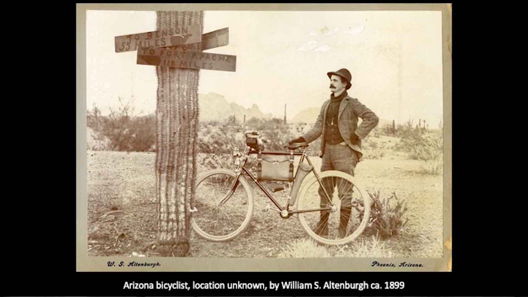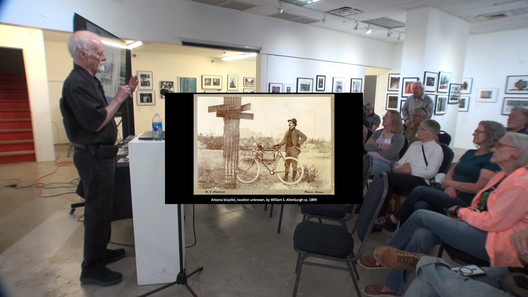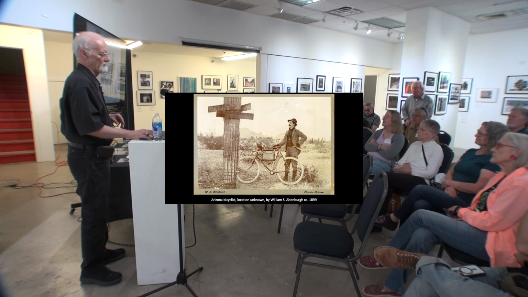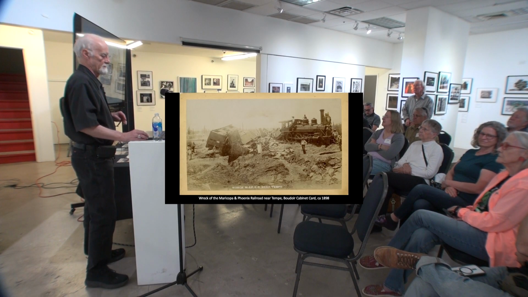Very, very rare bicycle. This is actually a shaft-driven bicycle instead of a chain-driven bicycle because it was easier to keep dirt and dust out of. The thing in the back, below the seat, could be a tripod, could be a rifle. The thing underneath could be a camera, could be not. It's got a very expensive light on the front. Just kind of a fun image, but it's part of an album that Altenburg put together and put a letterpress on the bottom. And a couple more quick ones.